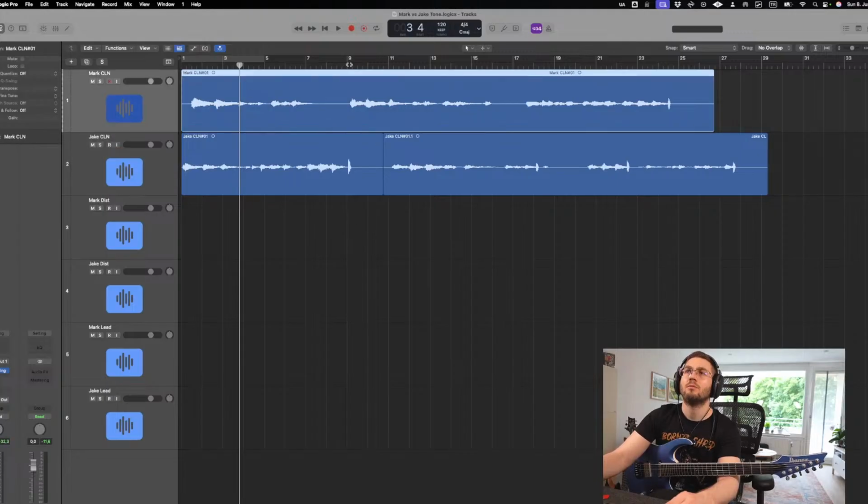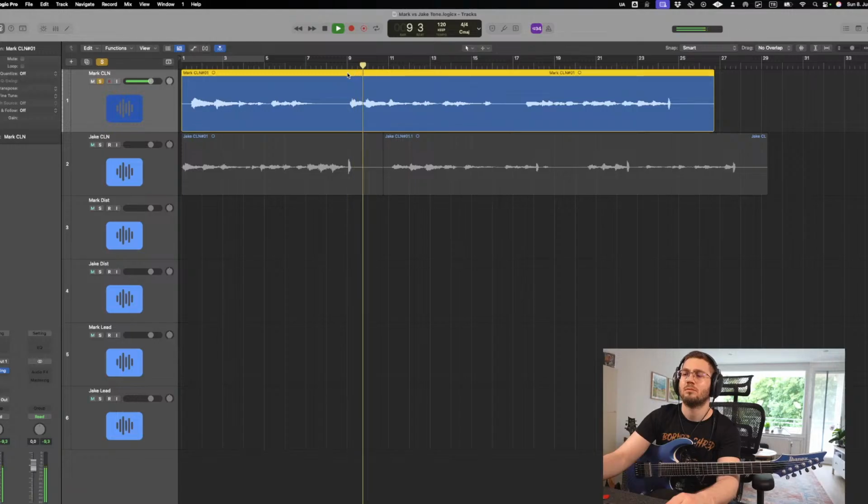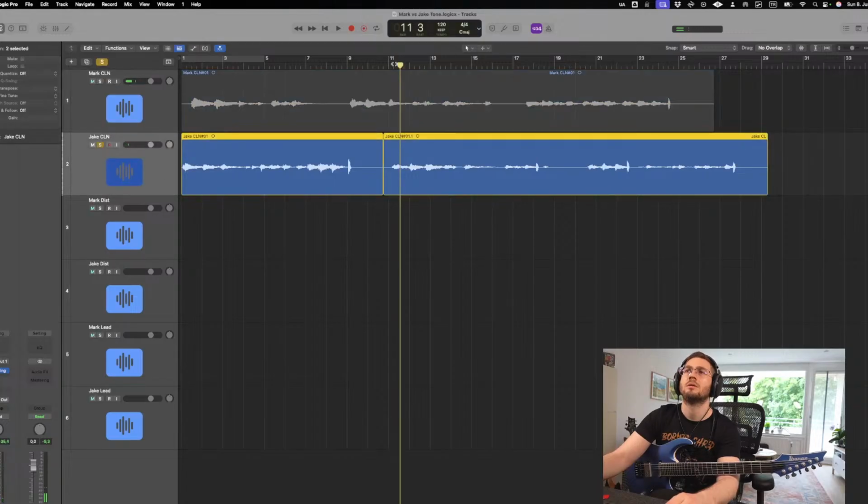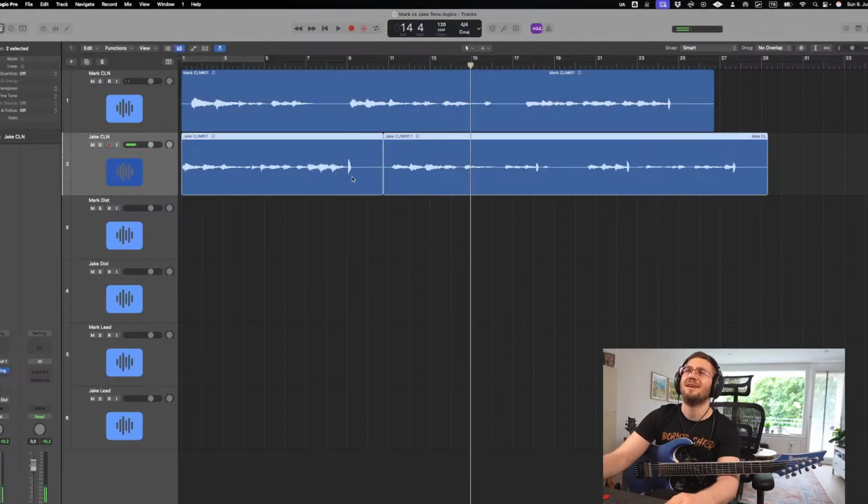Let's check both of them. And Jake's. Definitely. I think Mark's is a little bit more mid-oriented, so the amp actually pushed it more compared to Jake's.